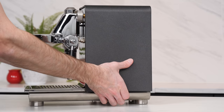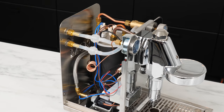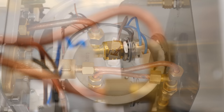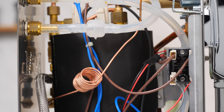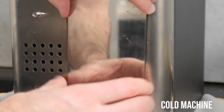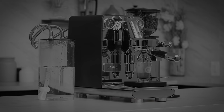If you want or need to get inside, it's as easy as four screws on the front, four screws on the back, and lift off the anthracite housing. Inside, all of the key components are thoughtfully laid out and easily accessible, should you need to service any parts. One added bonus of a simplistic espresso-only design is that there are fewer parts to maintain or worry about down the road — for the espresso purist, you get everything you need and nothing you don't. Four more screws on the underside will remove a plate, giving you access to the bottom of the boiler, including a valve to fully drain it for shipping or long-term storage.